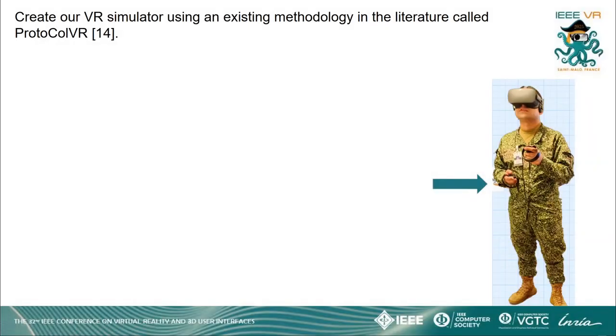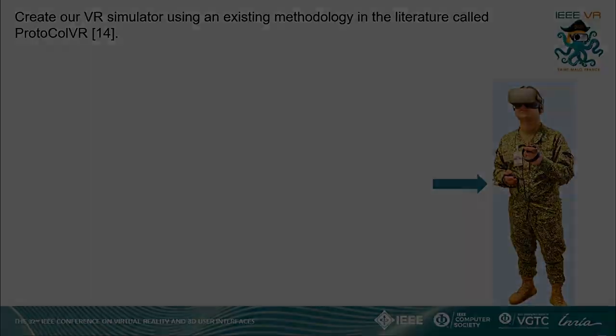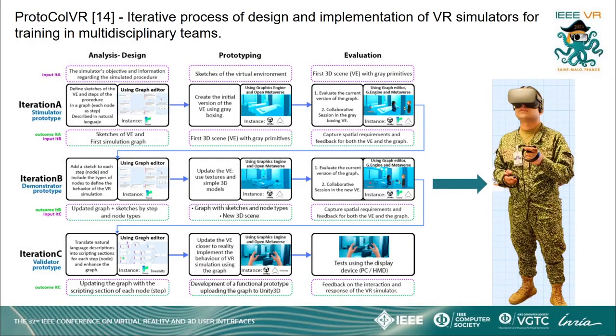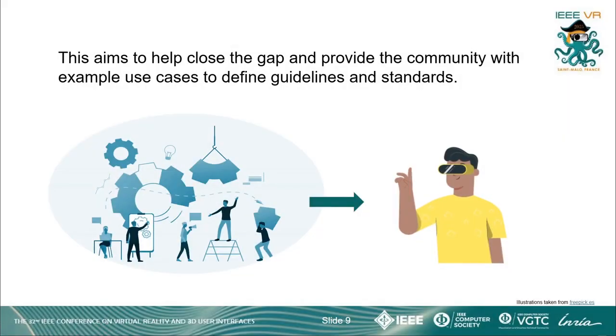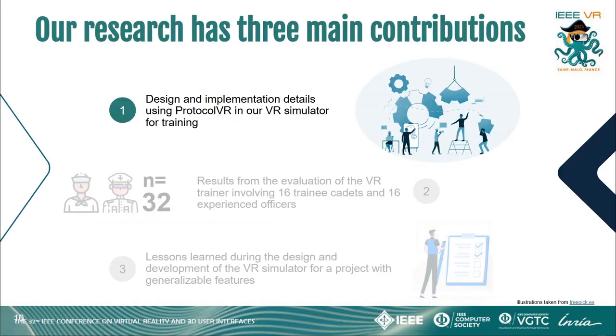Therefore, we aim to create our VR simulator using an existing methodology in the literature called ProtoColVR, which is an iterative process for designing and implementing VR simulators for training in multidisciplinary teams. This aims to report the use of the methodology and detail its applied steps in a specific real world context, as we believe it will help bridge this gap and support the definition of guidelines and standards for the creation of VR training simulators. In this way, our research has three main contributions.